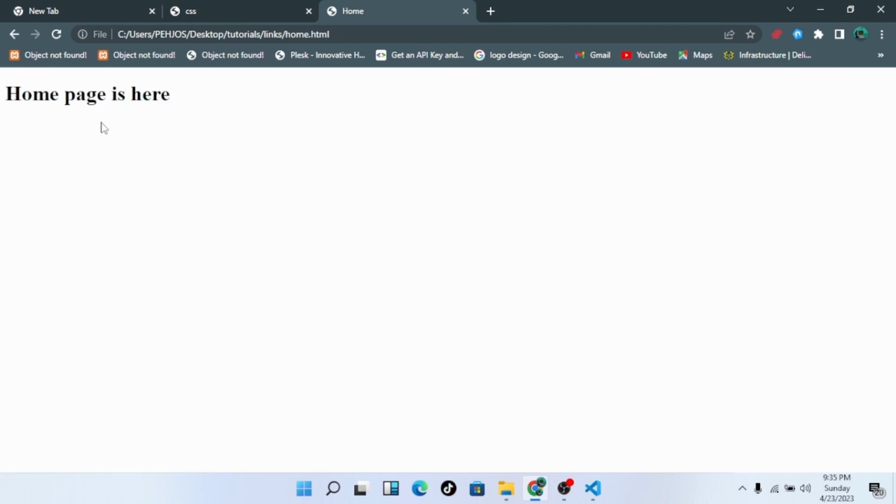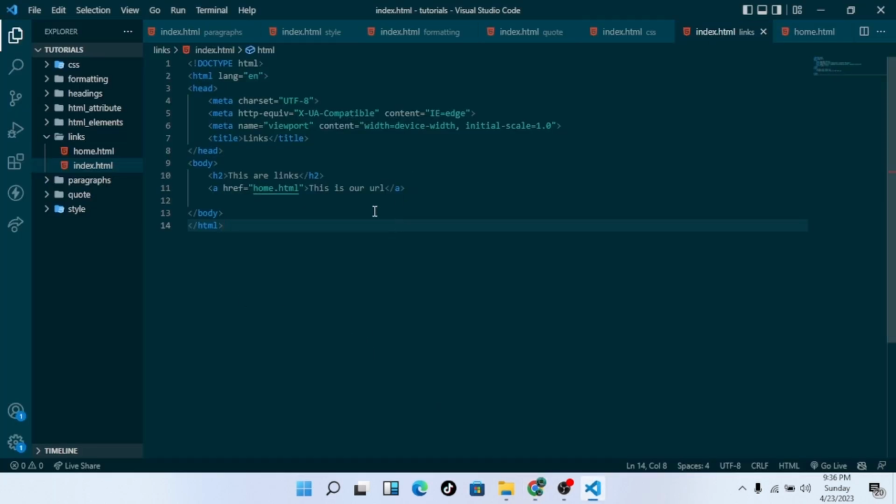Good. Let's open our main page. This is our main page. You see, this is our URL highlighted blue, so it means it's a link. Home page is here. You see, we are getting a new page. So this is how we add links to our HTML page.